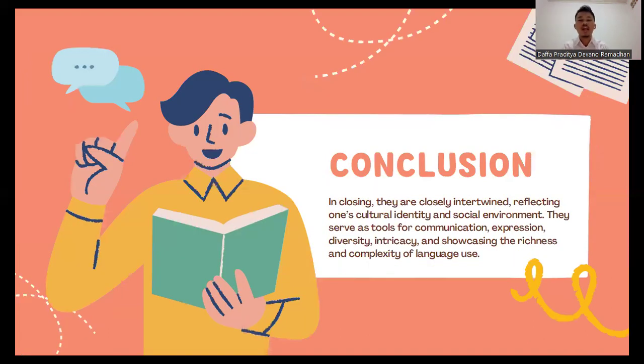Next one is the conclusion. So in closing, code switching and dialect are closely intertwined, reflecting one's cultural identity and social environment. They serve as tools for communication, expression, diversity, and intricacy, showcasing the richness and complexity of language use. So basically, code switching and dialect have a very strong connection to each other. They affect each other. So when they do code switching, they might also have a different dialect and even a different personality when they speak in other languages.